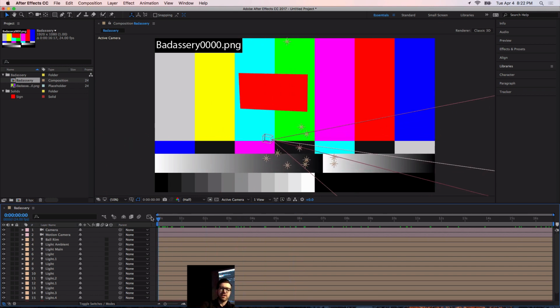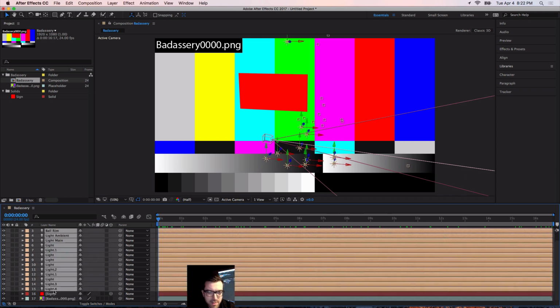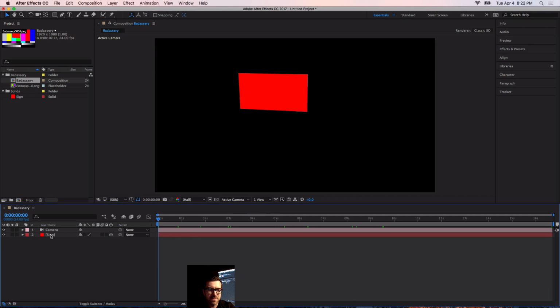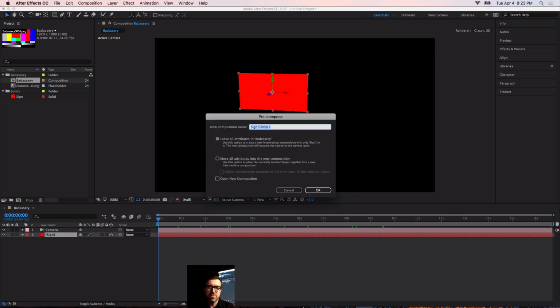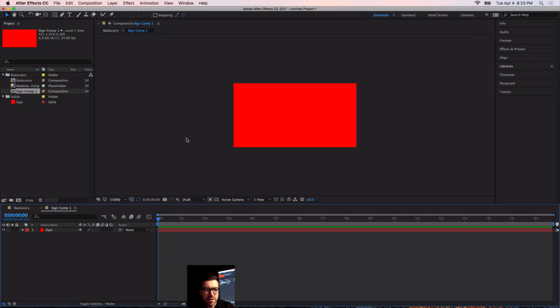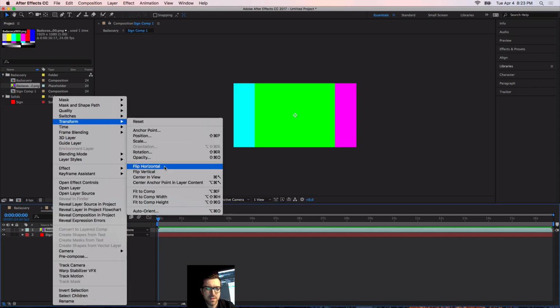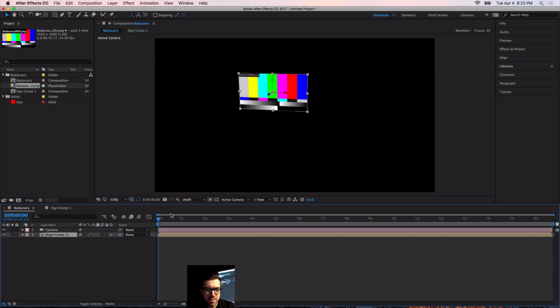And you'll notice there's a ton of lights and an extra camera. That's because it pulled from the entire project, not just what was visible. So you can just delete that old ball rim and all that stuff, keep the camera and keep the sign. If you want to put something in there, all you need to do is pre-comp it and open up that pre-comp, and that makes the entire solid exactly the same as the pre-comp. Then you can just bring in this guy, fit that to comp, and then back out. We've got a perfect track.